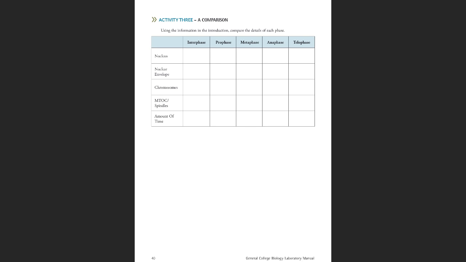And what happened to the chromosomes? Well, before they enter the division, during the interphase, it's called chromatin. The interphase is one of the longest of the cell cycle, 20 to 24 hours. Prophase is one of the longest of mitosis. The shortest is the anaphase. Telophase, I would say between 3 to 12 minutes. Anaphase is between 2 to 3 minutes, which is very short. Metaphase is between 2 to 10 minutes.